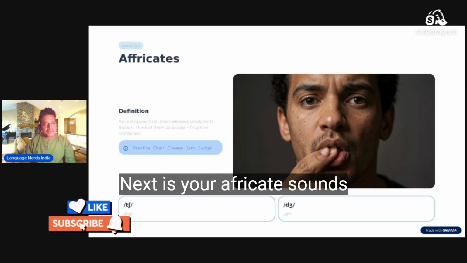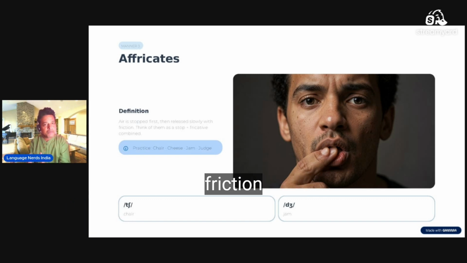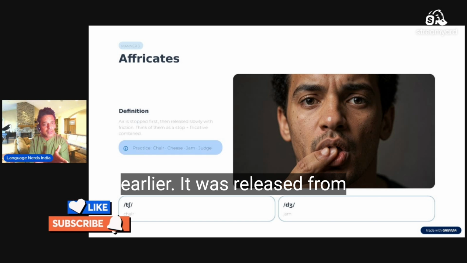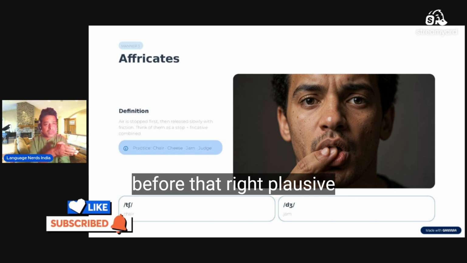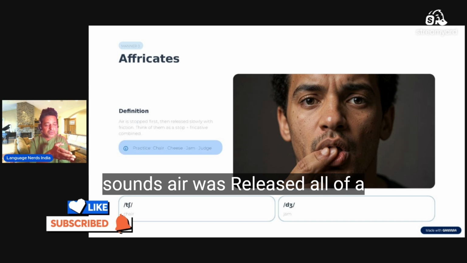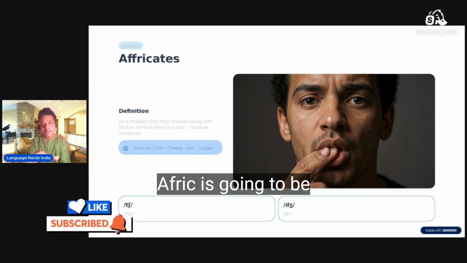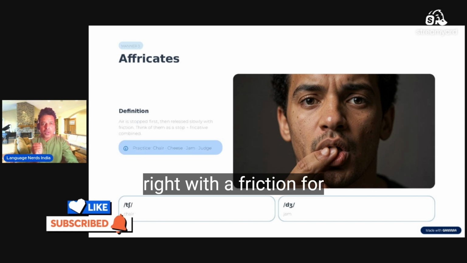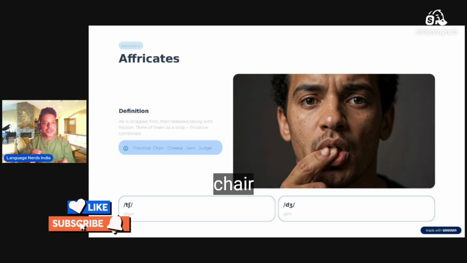Next are your affricate sounds. Air is stopped first, then released slowly with friction. Earlier, it was released through a narrow space. Before that, with plosive sounds, air was released all of a sudden, but in affricates it's released slowly, with friction. For example, chair.